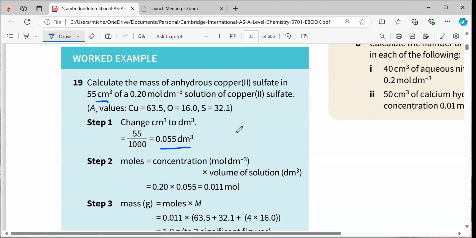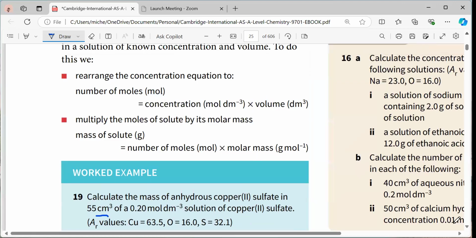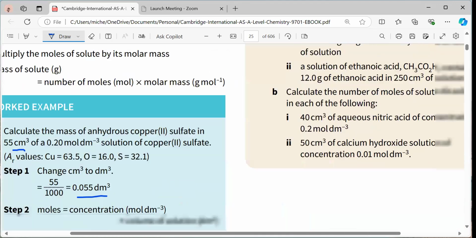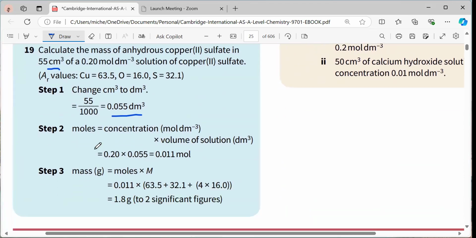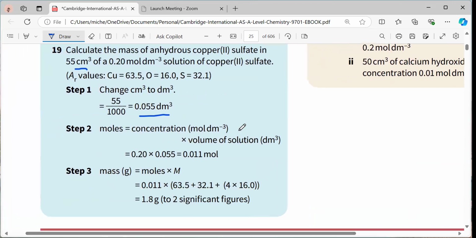So to find the mass right here, you can see the formula on top. It's actually moles times molar mass. So we have to find the moles first, since that's one of the pieces of information we haven't found. So how do we find the moles? We have to do a little bit of multiplication.